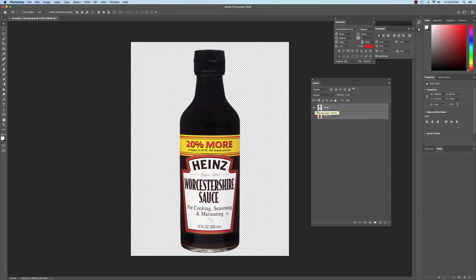This is just kind of bad photography at this point, and ideally, if you were working with a photographer and you saw this, you would ask them to reshoot it. But sometimes, because of time constraints, you don't have that option.